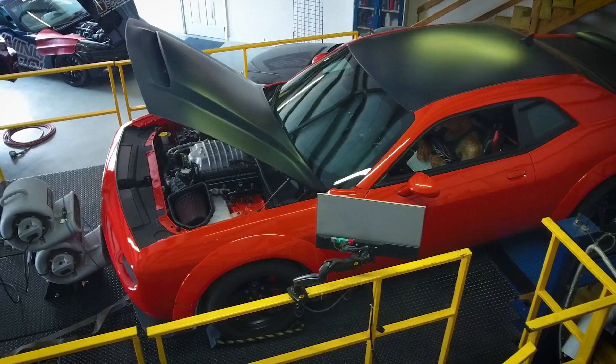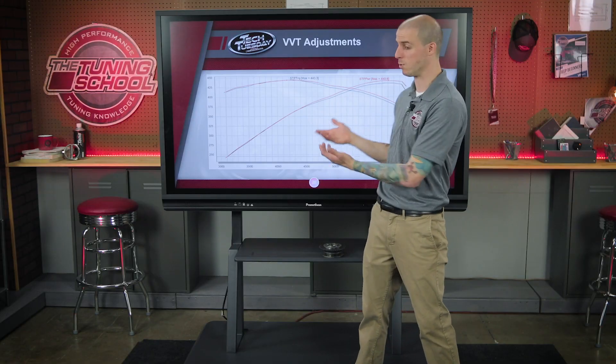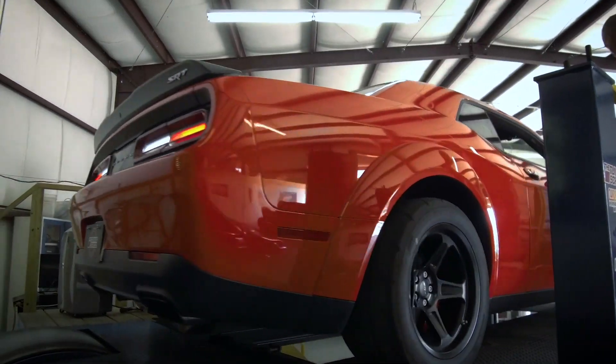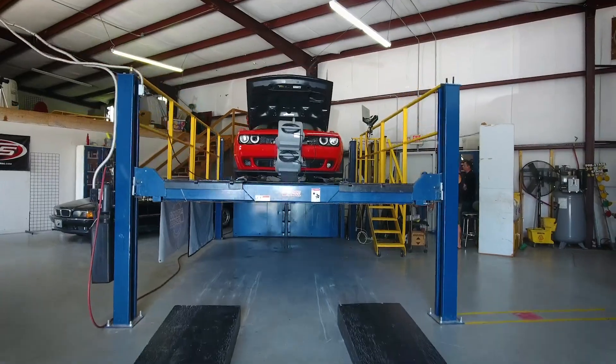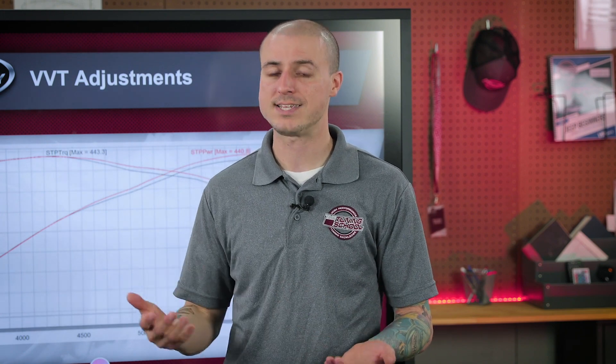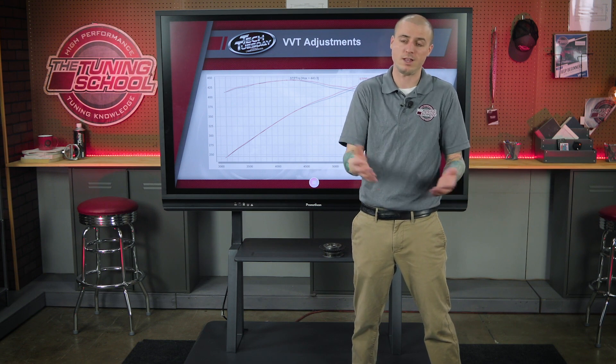So now that you've seen this, why would OEMs decide to do this on almost all vehicles today? This isn't just a Hemi-based thing. Not only do we see the effects of more horsepower and more torque, but it's also great for emissions — we're able to get rid of a lot of NOx gases, our oxides of nitrogen. A lot of vehicles today use this comparably to replacing an EGR valve, using gas recirculation back into the engine to control emissions. There are all kinds of great things that VVT can do, not just on the performance side. As we dig into the Dodge book, each of these things built into the book is there to get you more power and more reliability.